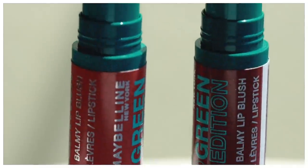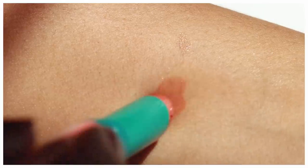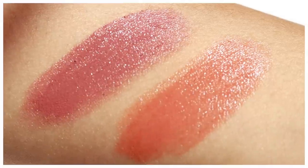I also gave the Maybelline Green Edition Balmy Lip Blushes a go. I feel like the advertisements on the Maybelline gondola are somewhat misleading — they look really similar to Glossier's Ultra Lips in the promo photos, but I find these have a lot more pigment and they're not nearly as shiny as they looked in those photos. Specifically Desert and Lightning — I thought those were so beautiful, they looked glossy and sheer in the ads. Desert is a little more apricotty nude with a little shimmer, and Lightning is a soft nudey mauve — really pretty, but just not what I intended. A little disappointed.